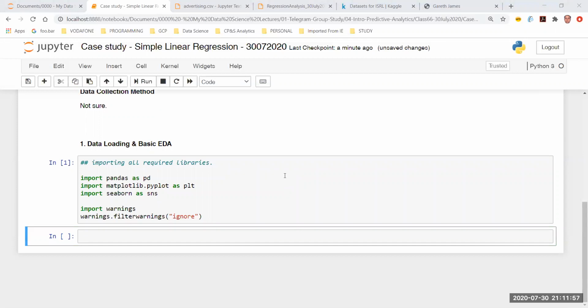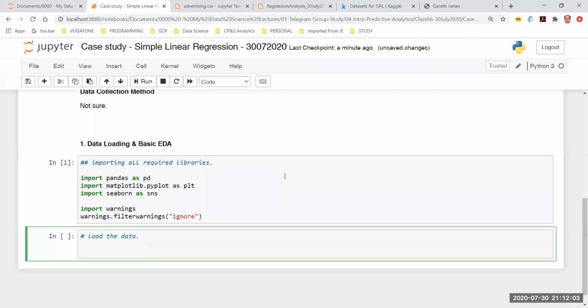Now I'm going to read the data. So load the data. I'll say advertising is equal to pd.read_csv and advertising.csv.